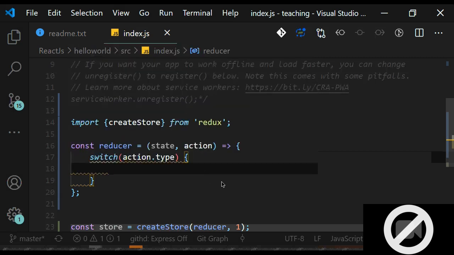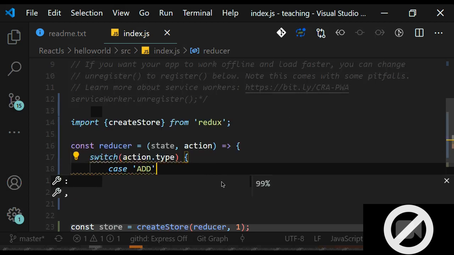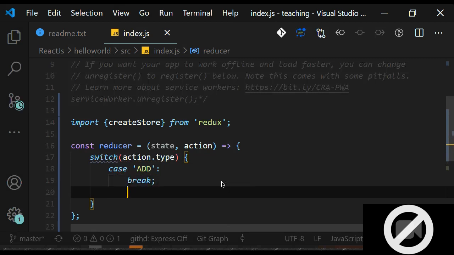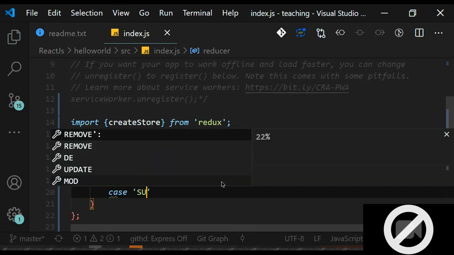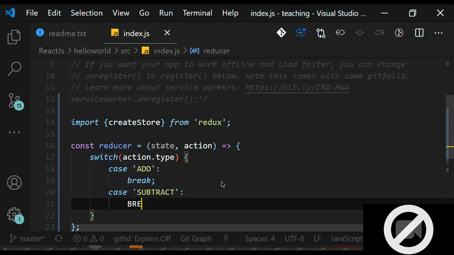Based on this type we take few actions here. For example, I can say case add. That means I want to add something. And I can write n number of cases here, subtract, and I can use break.